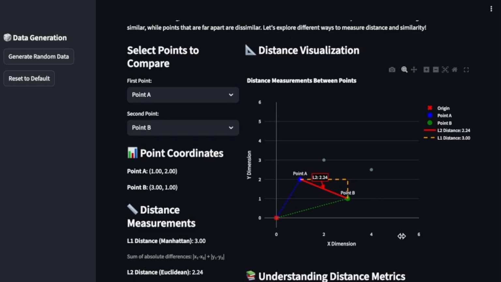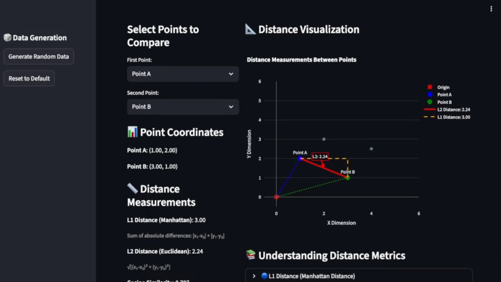L2 is the red line, and that's just a straight line Euclidean distance that I would calculate using the Pythagorean theorem. And then there's also cosine similarity. If you have a lot of different dimensions, these L1 and L2 start to have a little less meaning. So you just look at how closely the two vectors are pointed in the same direction. Are they pointed mostly in the same direction, or are they opposite directions, meaning they have opposite meaning, or are they orthogonal? If they're at a right angle, then one is really not related to the other.